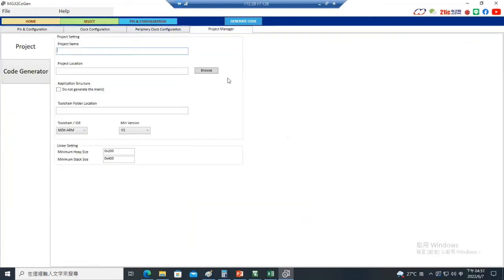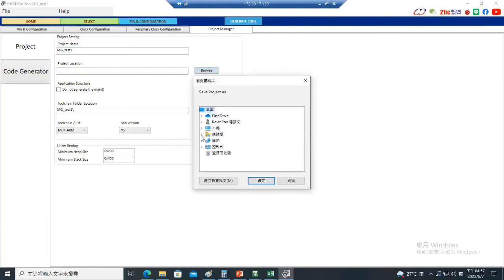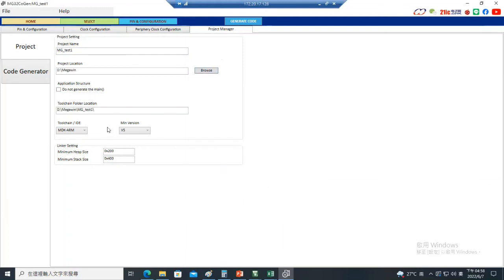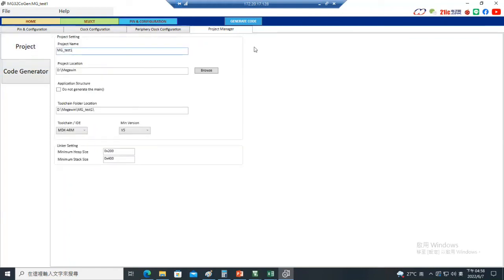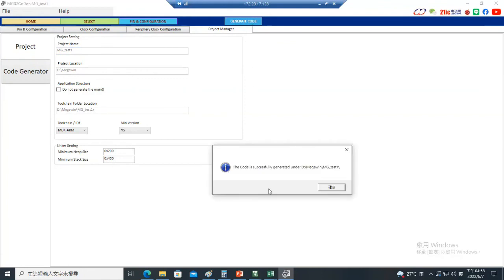Okay. So after that, you can type the project name you want, and you can select the location. Then you can generate the code.